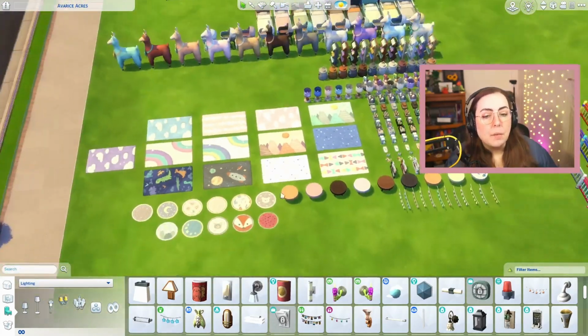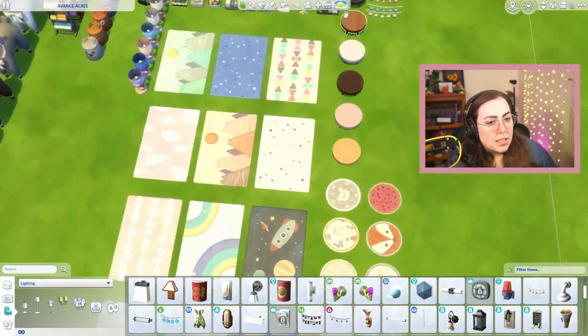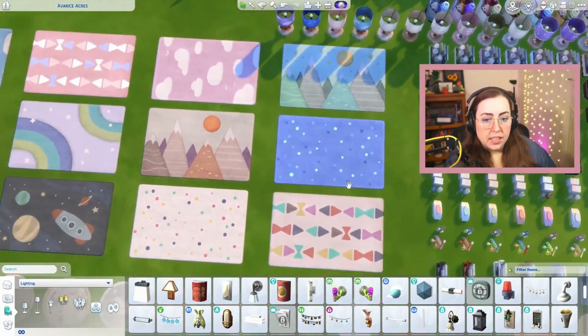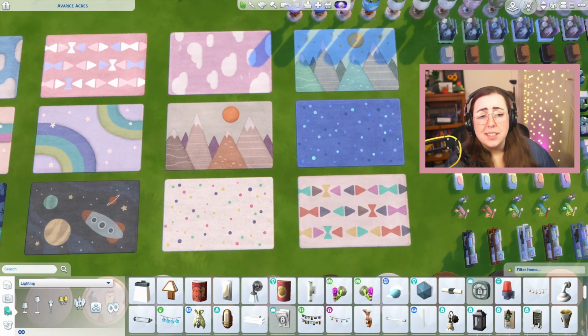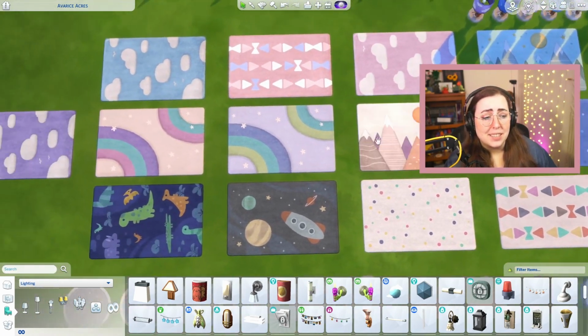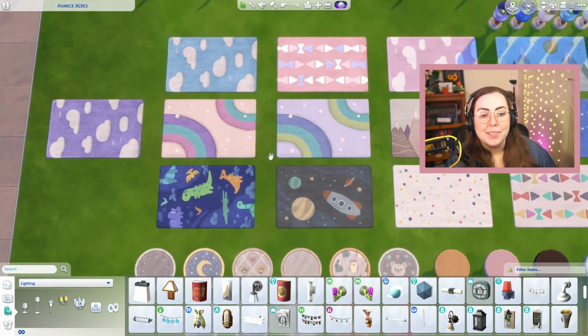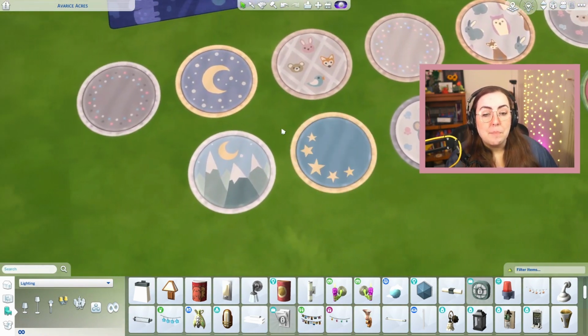And honestly, probably my favorite thing is these rugs. The colors are just so nice. The patterns are lovely. I love the cloud patterns, the mountains, and they're just so pleasant to look at. Like the dinosaur one, I've already used the dinosaur one and I'll show you it a little bit, but it's so cute. And then we have these little mats as well.